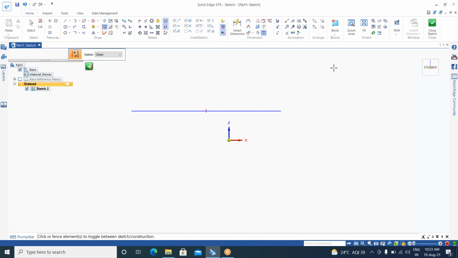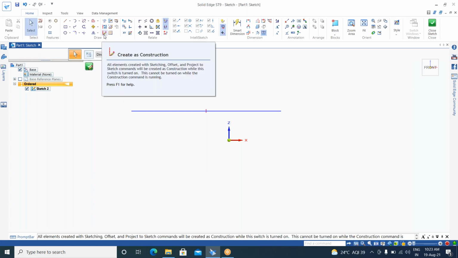Like this, either we can convert a continuous line into a dotted line, or we can convert the dotted line into a continuous line.